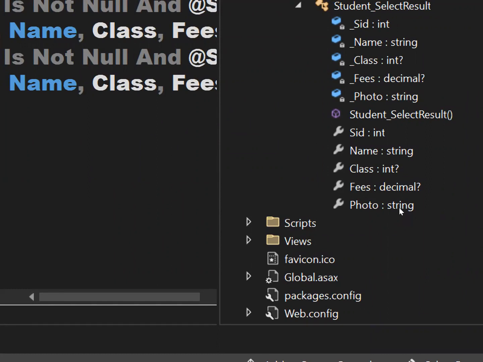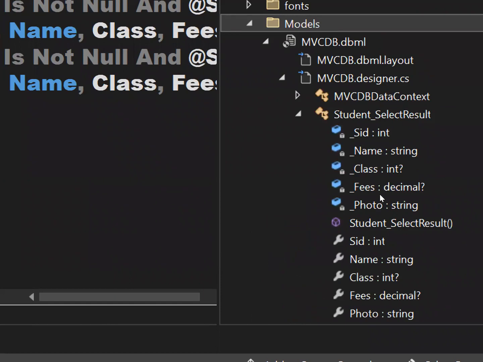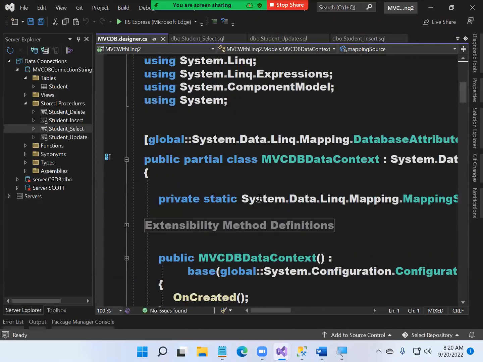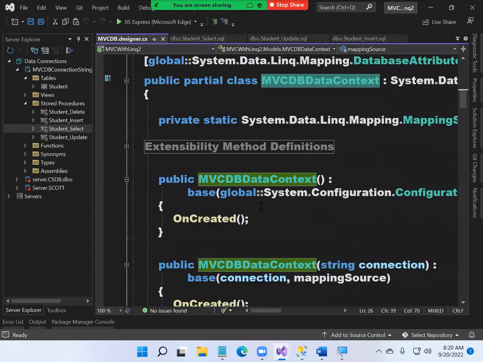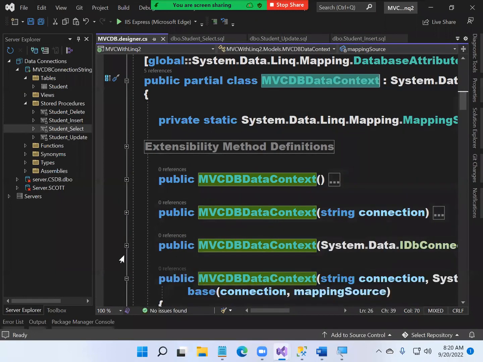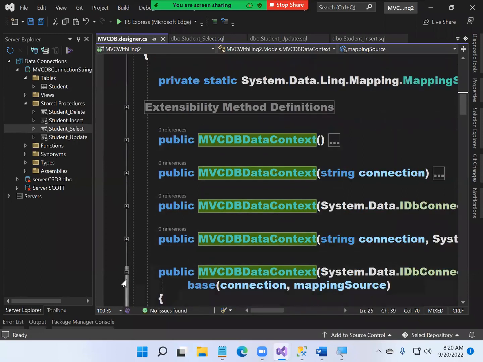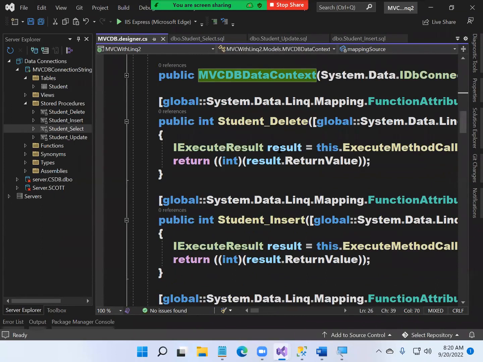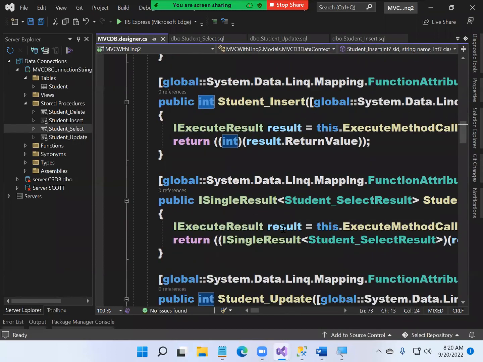If you want to see the code, open the designer.cs file and you can check it out. This is your context class, right? The default constructor came, see? Apart from that, 4 parameterized constructors are present by default. Next, here are your methods. First method, return type. Student insert, student update.